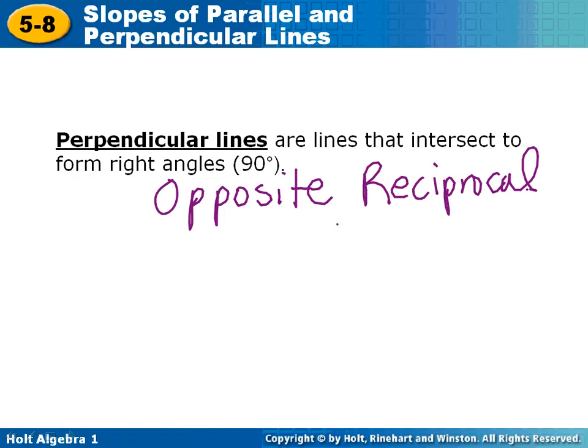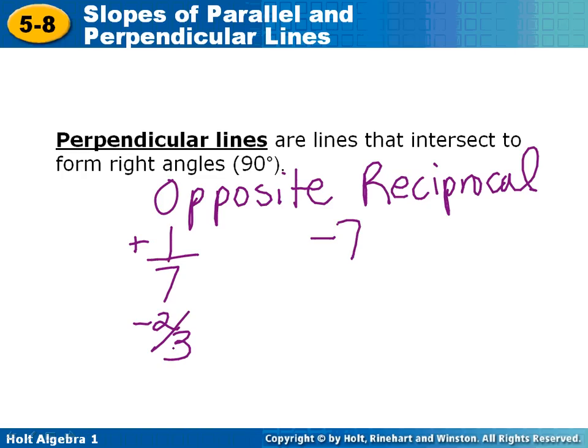Okay, so let's just practice. 1/7. What's the opposite reciprocal? -7. You could say -7/1. Okay, you have to do the opposite. This is positive, so you make it negative. This is 1/7, so you do 7/1. Okay, now how about -2/3?